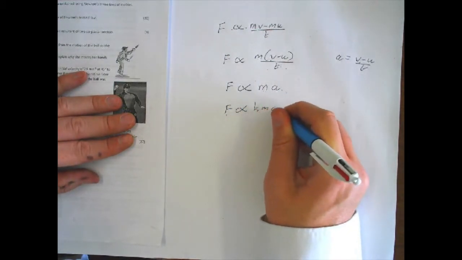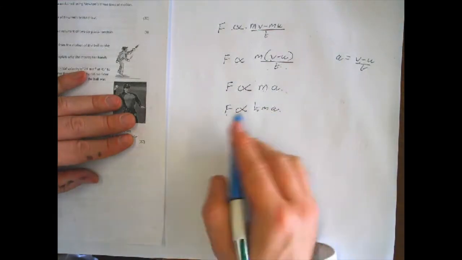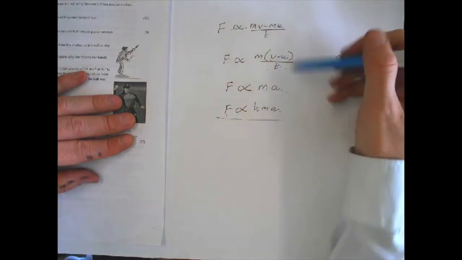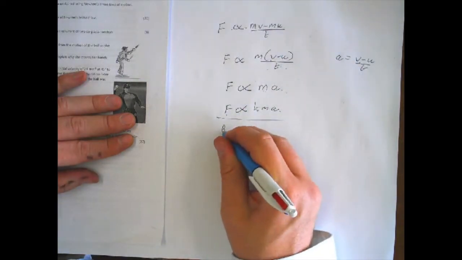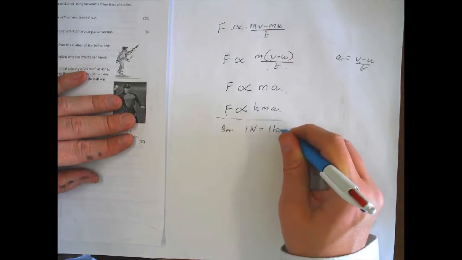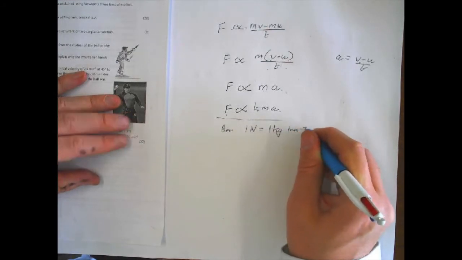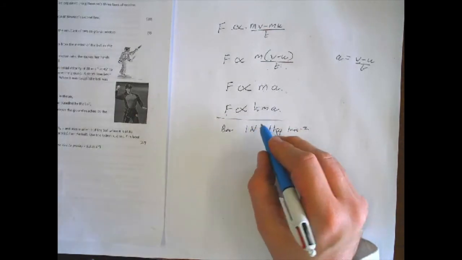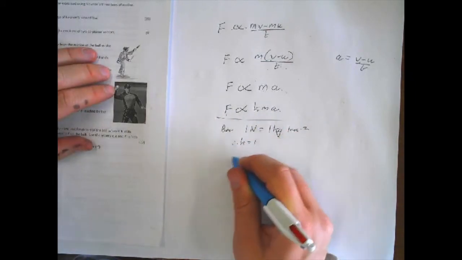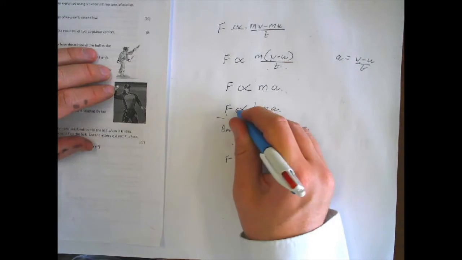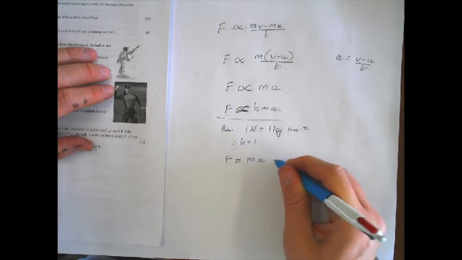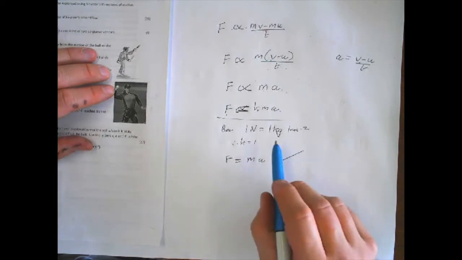So F equals kma. But luckily for us, and the way the units are set up, and this is where loads of people lose marks, you're grand so far, but you've got to specify that 1 Newton gives a 1 kilogram mass an acceleration of 1 meter per second squared, therefore k is 1. So F is equal to kma, sorry guys, that should be an equal sign there. That means F is equal to just ma, and that's the special case of Newton's second law proven.